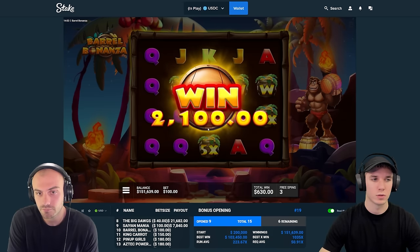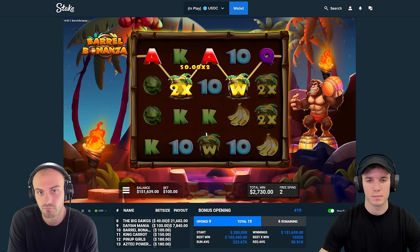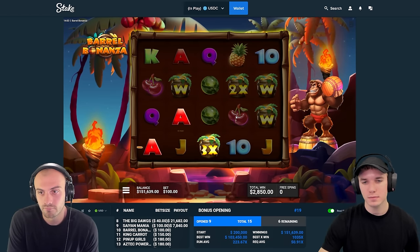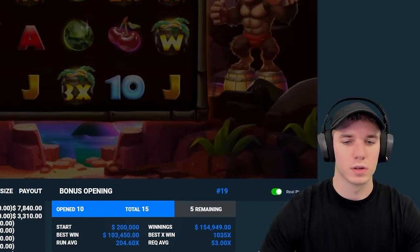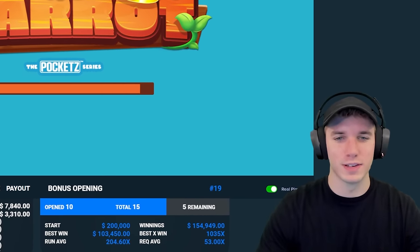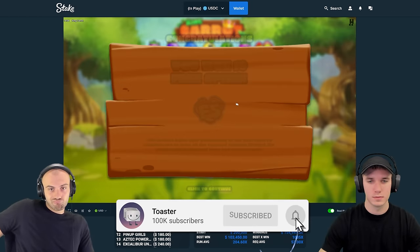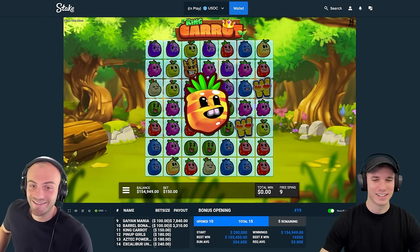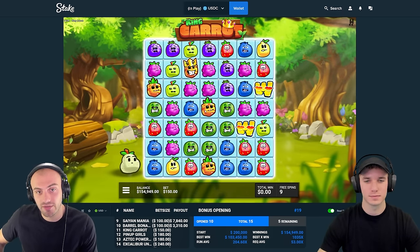This queen — 2.1. We've got a lot of barrels, we just need bigger multis on them. Another disappointing bonus on this game. I really don't like it. We're coming up on all these 20k buys though. It still makes me nervous that they're not going to pay. Wait for Punk Rocker to pay like 250 grand — because it's one of the most OG slots for us. Alright, here we go — I'm actually happy this one is on the list. It's been forever since we played this game.